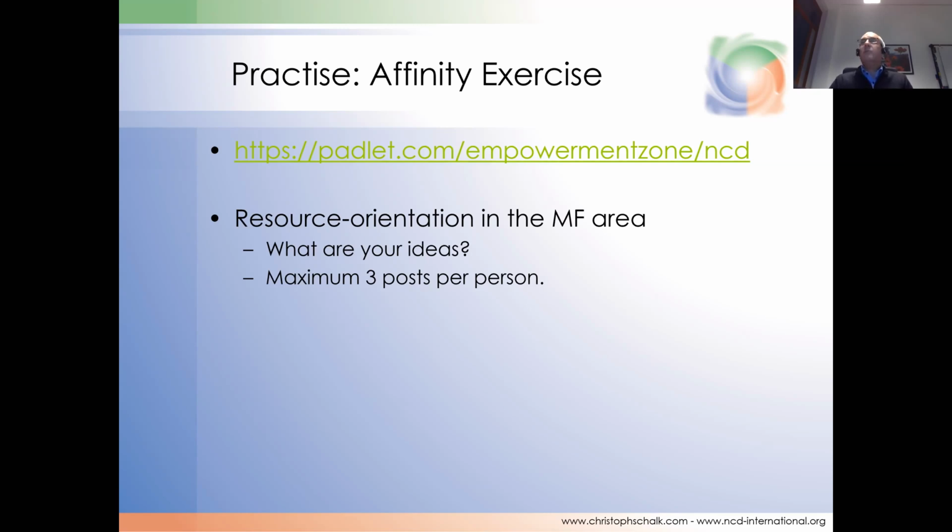So the question is, of course, now we are not collecting reasons for a minimum factor because that's not something we can talk about here. But I would like to talk with you about resource orientation in the minimum factor area, what we just did in the chat room. What are your ideas? Maximum 3 posts per person. Simply double click on the blue screen, or click on the plus in the right lower corner, and then you can write your idea, and then we will group that. Just click on the link in the chat window, and then another window will open, and there you can type something. I will just type an example for you, and then I invite you.